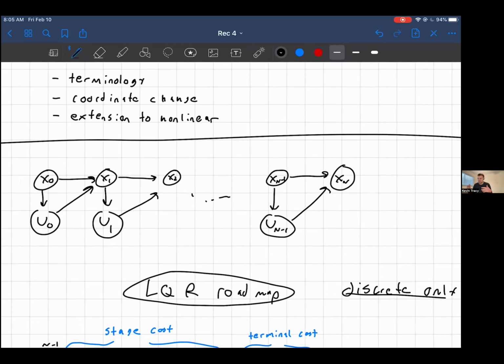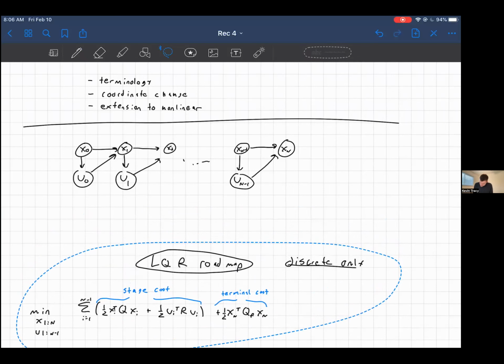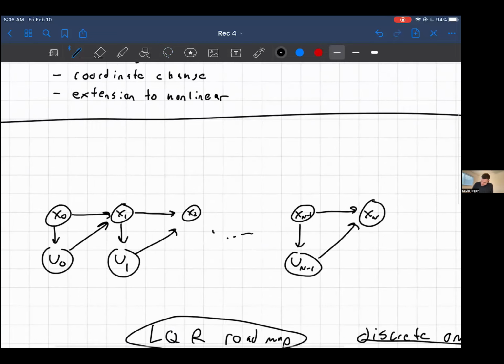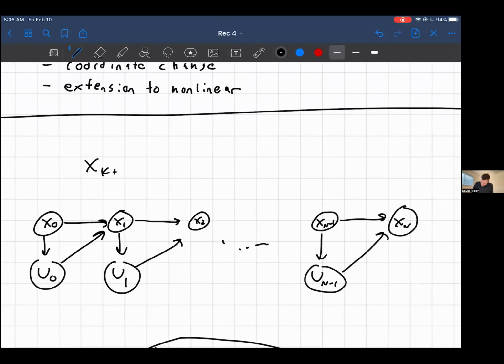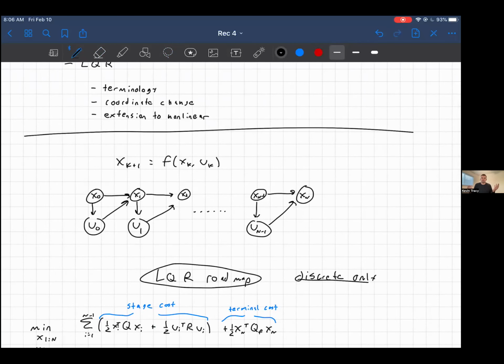It's because of the way we've structured our dynamics, where we have x of k plus 1 as a function of xk, uk. So the idea is that we have one more state than we have controls, because we need a control to get to the next time step. But then at the last time step, I'm just going to take one more step, go to that final x, and then I'm done.